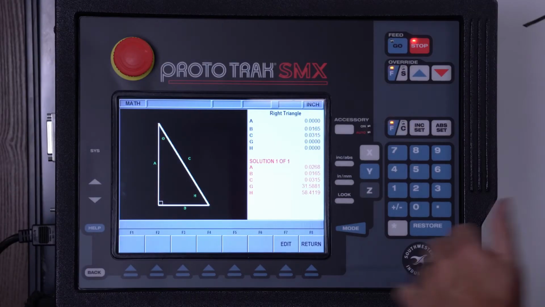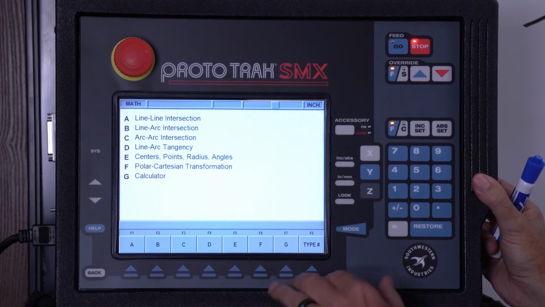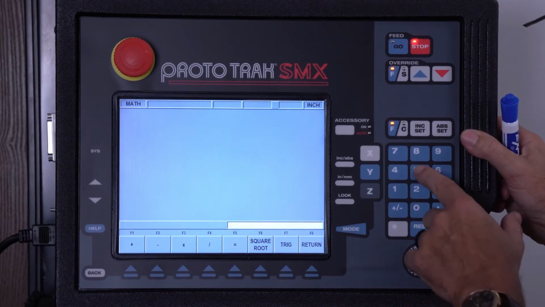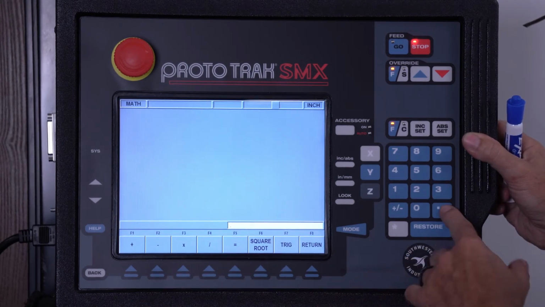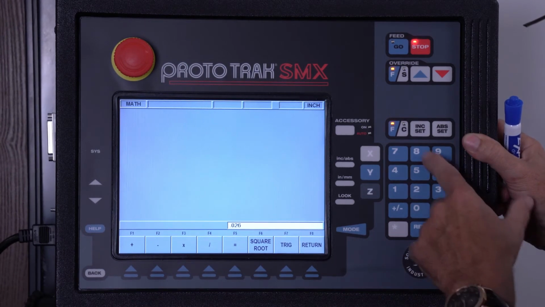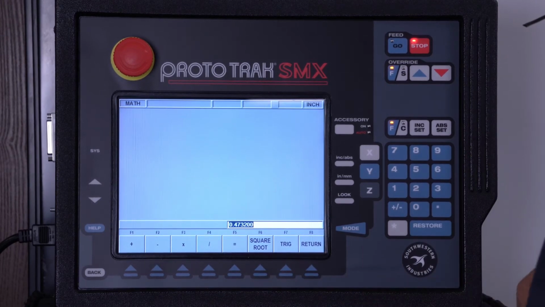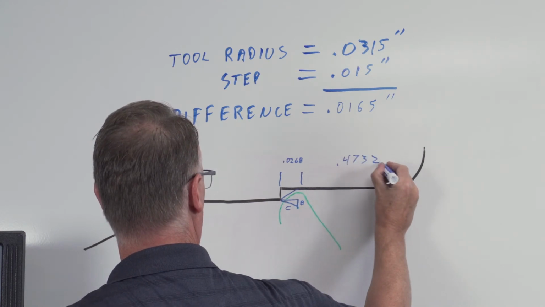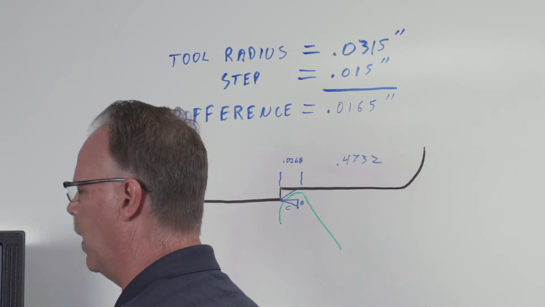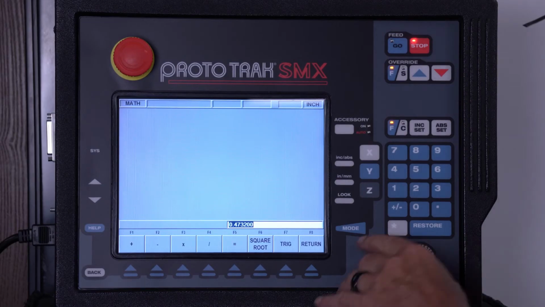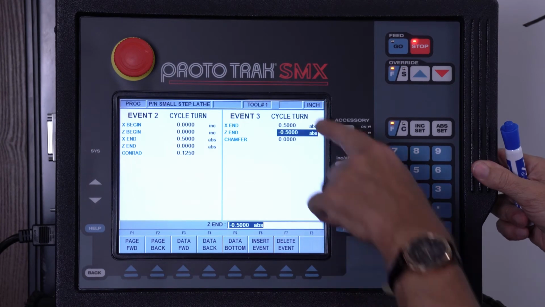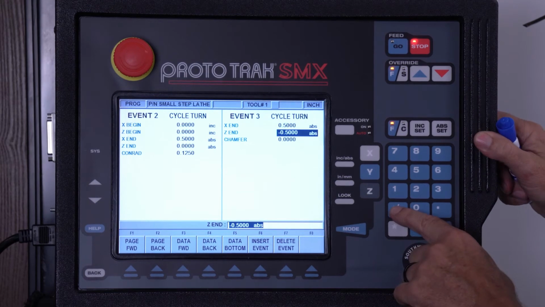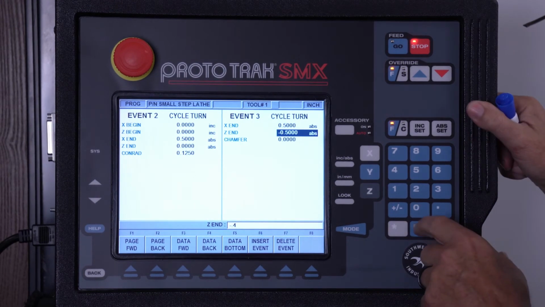All right? Now, while I'm in here, if I don't have any other calculator, there is a calculator in here. The newer models are better, but I can still do it this way. 0.5 minus 0.0268 equals 0.4732, is what I'm looking for. Now that I know that, I can make the TRAK do whatever I want it to do. So I'm going to get back out of here by pushing back. And in here, I'm going to just change this number. So instead of being -1/2, I'm going to say minus 0.4732.